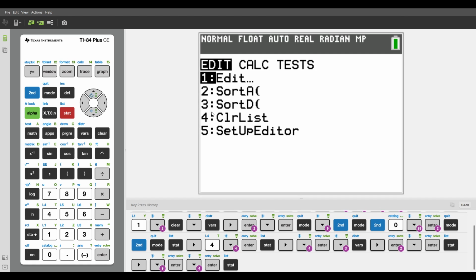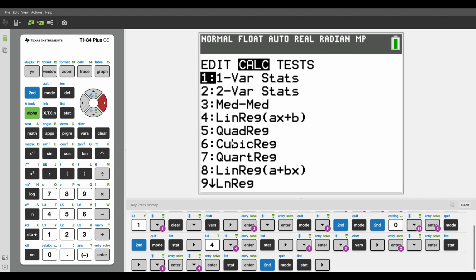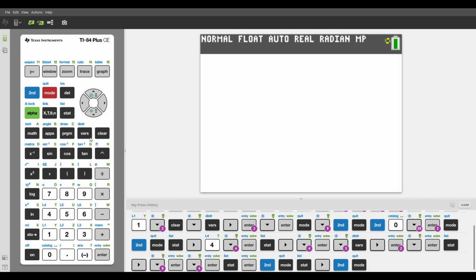And normally, if you're doing that, you're looking for the best fit. You're just comparing linear, quadratic, and exponential. But if you wanted to compare more, you could, and you could go into the calculate menu and choose something like a logarithmic regression or a cubic regression, a quartic regression, whatever you want to identify as the best regression. Alright, but that's it. That's how you use your calculator to find the regression equation.